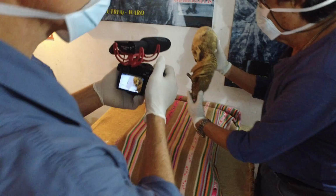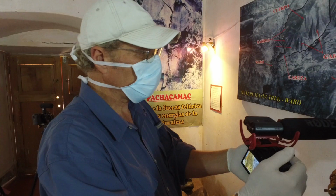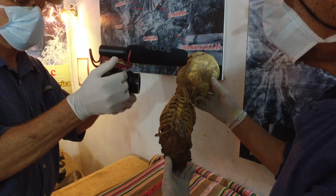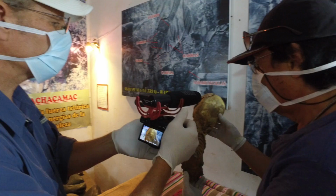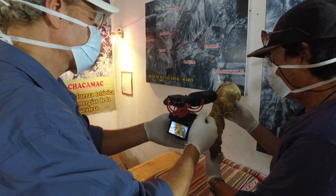Oh, man. So we're looking at one of the very few artifacts that we've ever seen with the spinal column completely intact. And as you can see, it appears to go into the rear of the skull. Of course, an x-ray is really the only way we're going to be able to tell what it is we're looking at, and also how many vertebrae, if there are extra vertebrae, where there's too much skin on the area here to really ascertain and count the vertebrae.